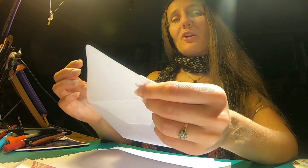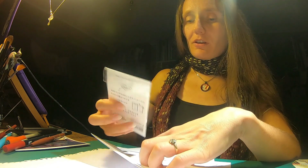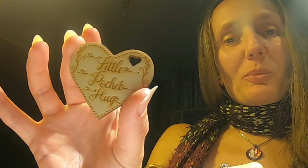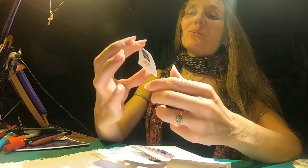If you're using an envelope, you have the option to enclose something thoughtful or meaningful along with your letter. Let's see, for example, we might enclose a decorative bookmark. This one happens to be themed on cats. Or a tea bag, in the spirit of enjoy a cuppa. Perhaps we'll have one together sometime soon. Or a little pocket hug, very appropriate for these times when we sadly can't give real ones. Or a simple affirmation. This one was sent to me by my beautiful friend Hannah. Hannah, speak for yourself. We all need reminding of these simple truths.